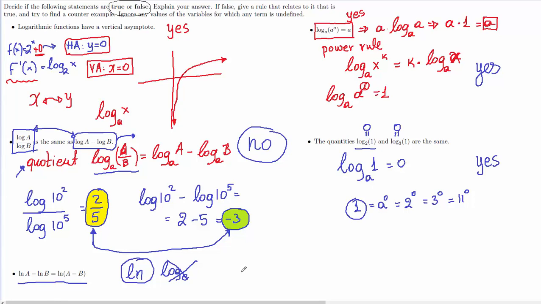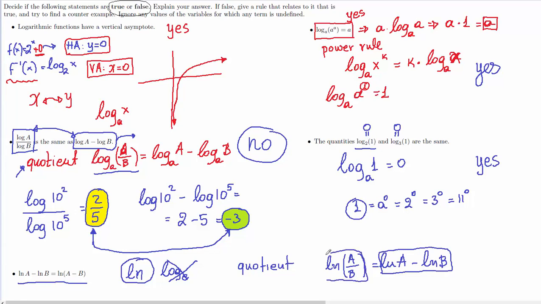What this basically tells me, what I know, is the rule of quotient. Remember the rule of quotient. What does it say? The rule of quotient, and especially if we apply it to ln, will give us nothing else than ln of A over B equal to ln of A minus ln of B. So this is what we know. This quantity, ln of A minus ln of B, will be equal to ln of A over B.